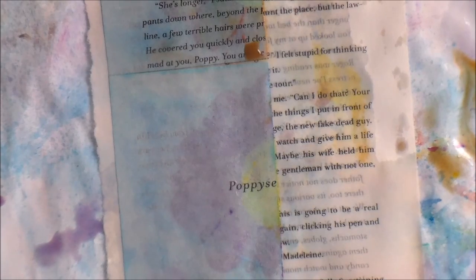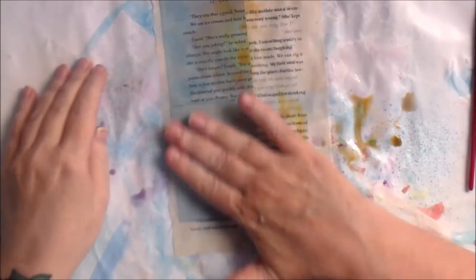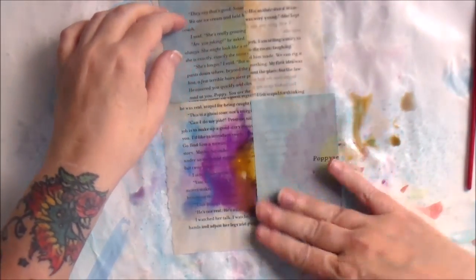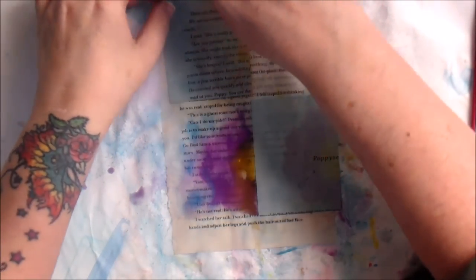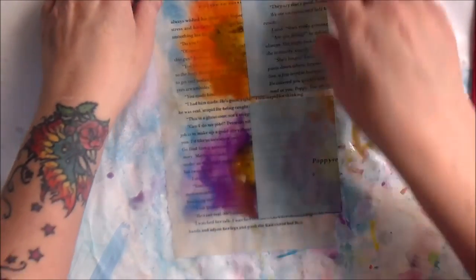Okay, now I'm going to flip these ones that I just painted upside down onto this where I want it to transfer. And I'm going to spray the backs too. It's very soppy. Can you hear how soppy that is? Because I want that to transfer. I'm going to move them over, have that transfer again.